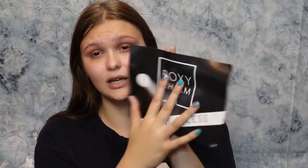So when I first open the box, I do get the little paper that tells you what's in the box. It looks like I am getting 8 items today in this box. The pamphlet, let's see if I get that. I don't know if it could focus, but it tells you what each product does, what the name of it is, and what it retails for. So there are products on here that actually retail for more than what I paid for the box in total. But yeah, so it'll tell you what exactly is in the box.